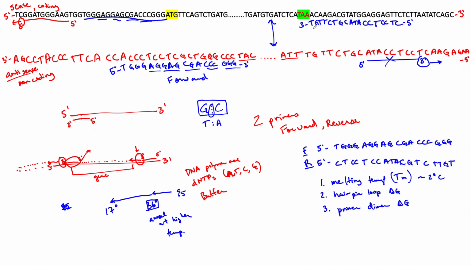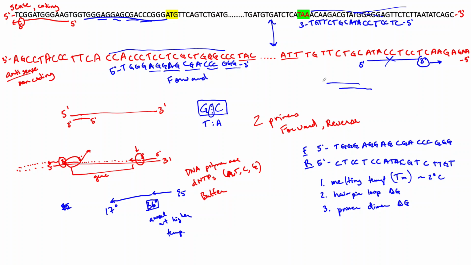You can imagine, maybe by just chance, it happened that these flanking sequences were somewhat complementary to each other. This reverse flanking sequence and this forward flanking sequence happened to be somewhat complementary to each other, so that when you designed a primer, these primers ended up being somewhat complementary to each other. Well, then when you do the PCR, the primers, instead of annealing to the template DNA, may anneal to each other and form a primer dimer.